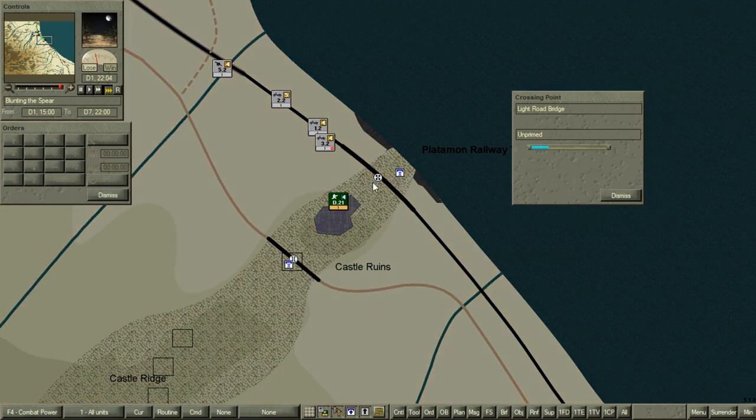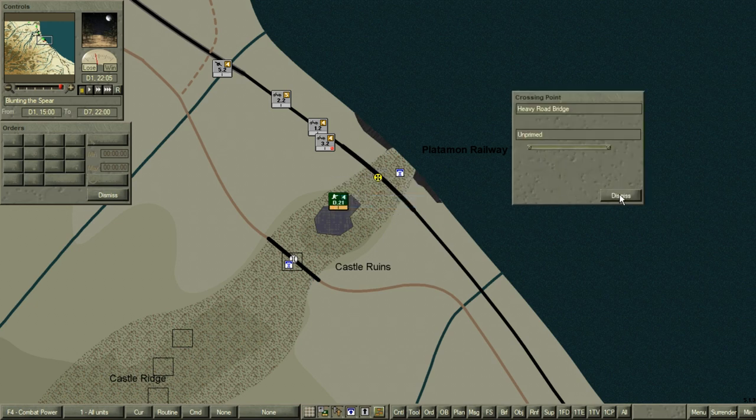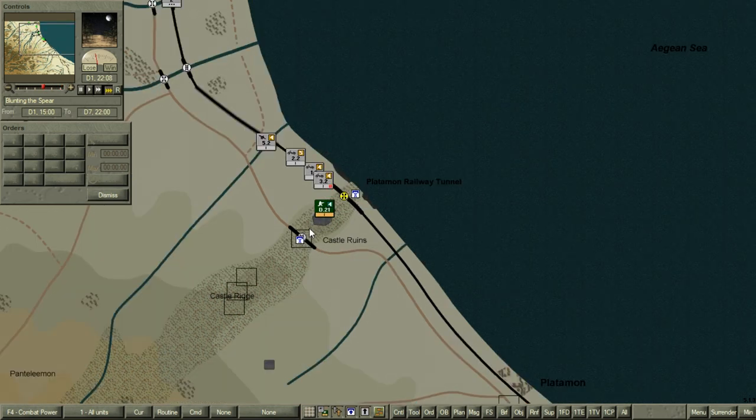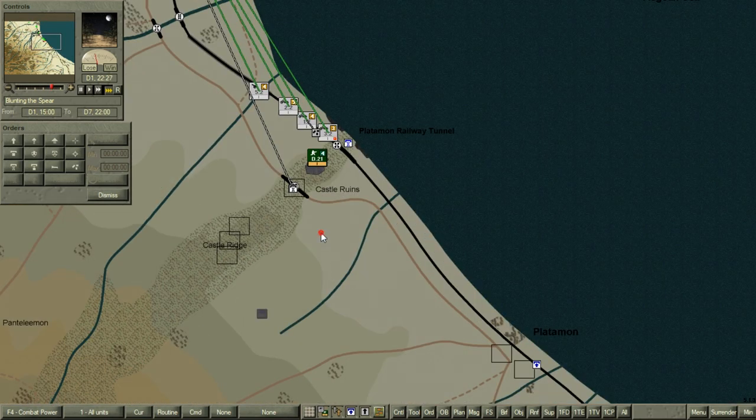We've unprimed both. Well, this one, hang on, is this unprimed? Yeah, that's fine. Oh, that's still got to be unprimed. How's this one? Okay, so we've unprimed that one. We've still got to unprime this one as well. Alright. Why is it going down there? It's sitting there.